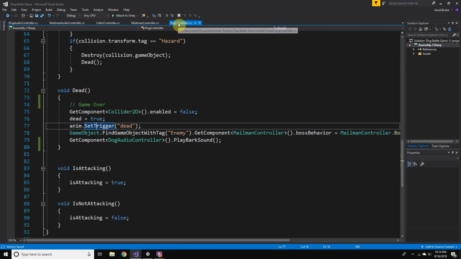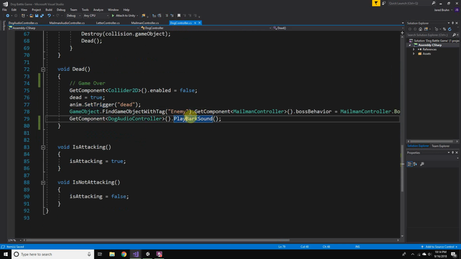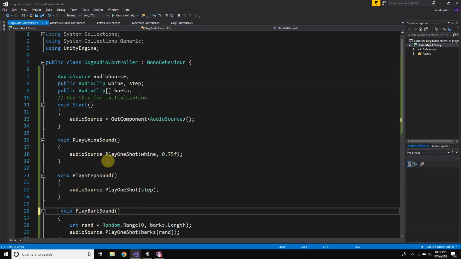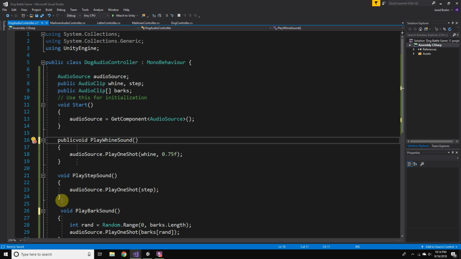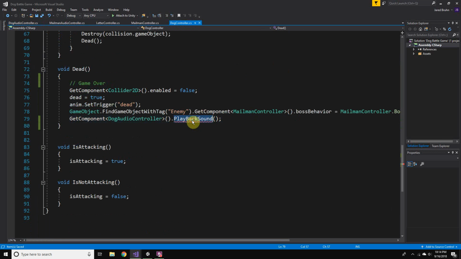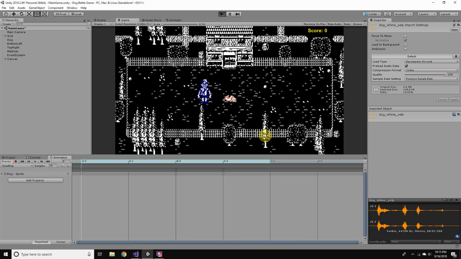We said in our dog controller to play, oh, not bark sound. So I wanted to make the whine sound public, not the bark sound. We can leave the bark sound public too if we wanted to, but this one should be play whine sound. That's my bad. I was going too quick, wasn't paying attention. Yeah, seems good.